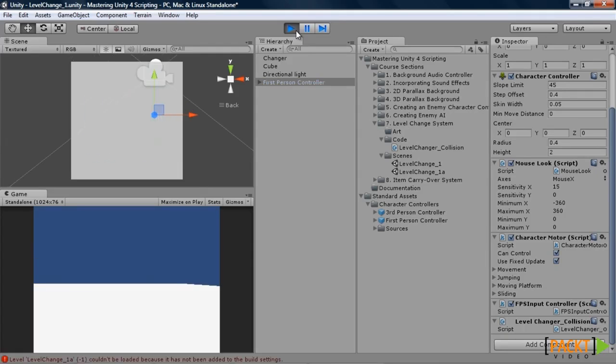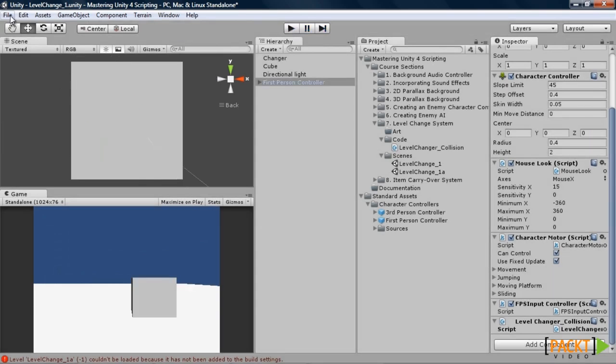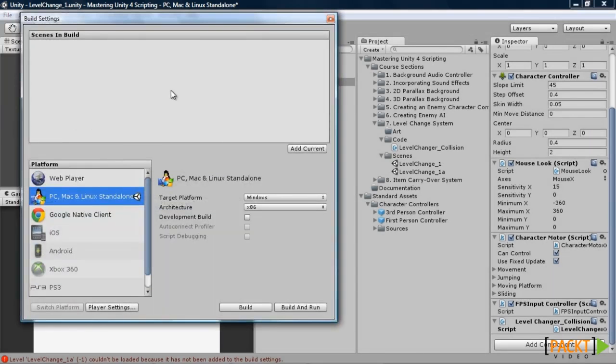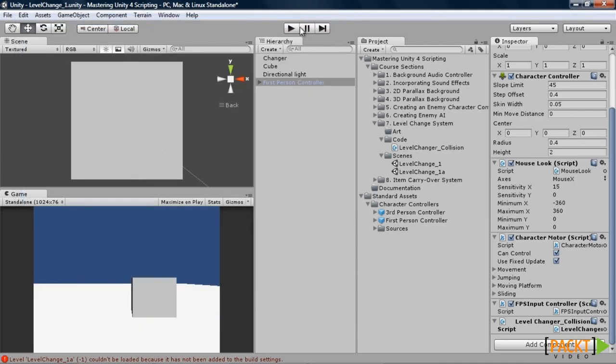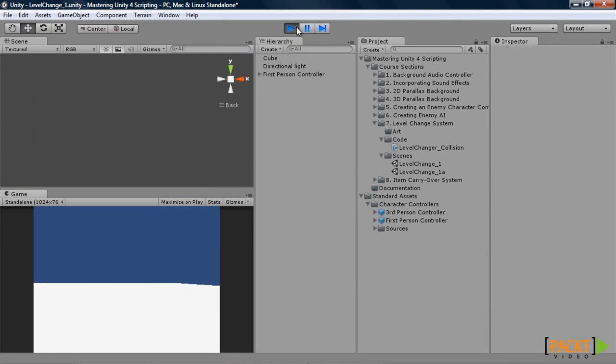Now it's not going to work, and that's because we need to add our scenes to the build settings. So add the first one, add the second one. Now let's test it again. And it works.